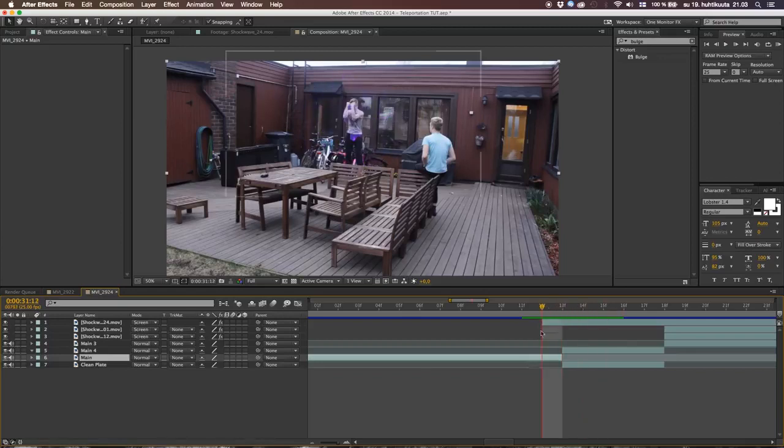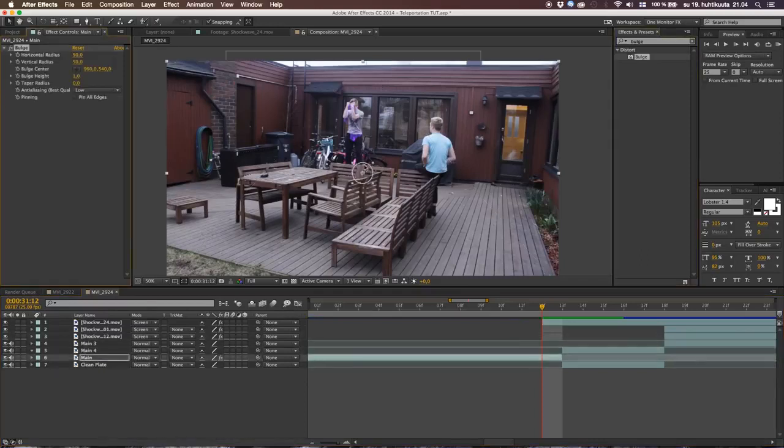Okay, so what we do is go to this clip where it begins and go in with the bulge right there, and you can see the little ball here. Pull it here and you can make it a bit bigger around like this, and check the pin all edges box. If you don't check it and you're doing big distortions, it could start stretching out the video scene, so you can see this big distortion and get some black bars and black ellipses here, and you don't want that.